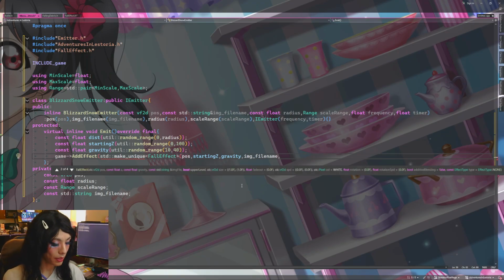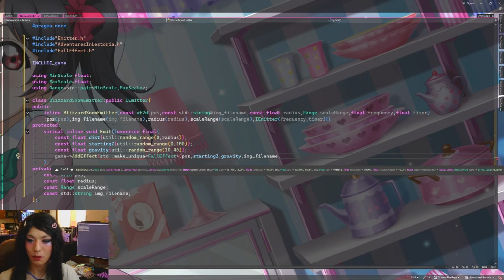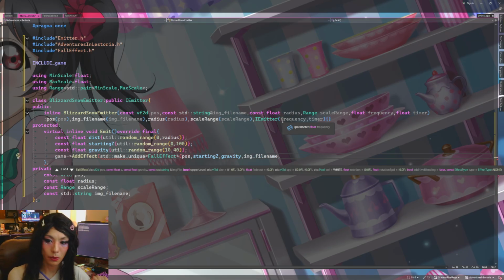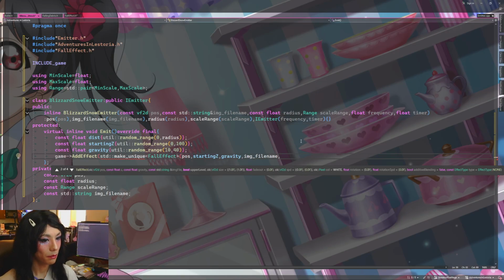Okay. Upper level is going to be based on the upper level of this snow emitter, although I don't think this matters here. Let me think if it would. It would only matter for determining what order stuff gets drawn in, and I really don't think we have much there. But let me see here.